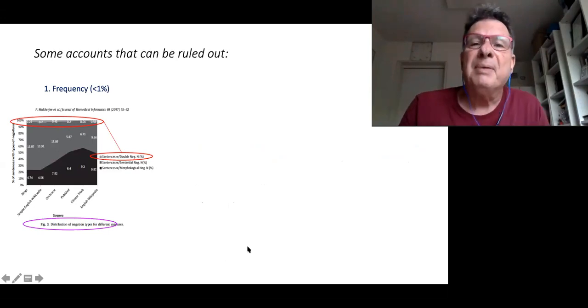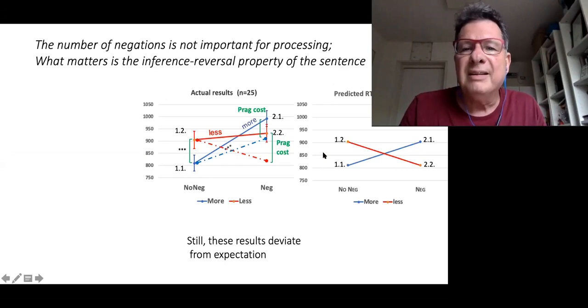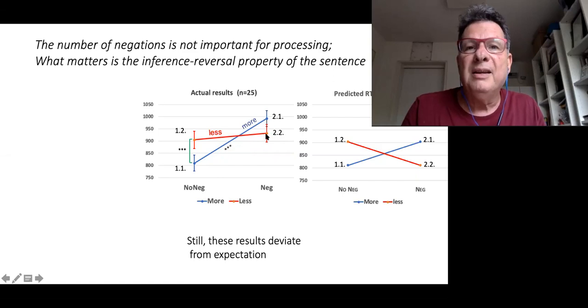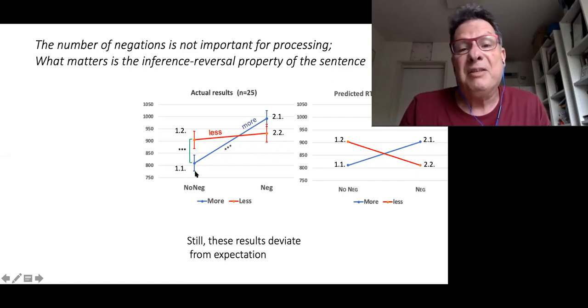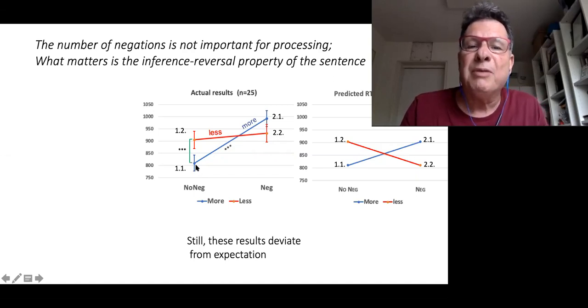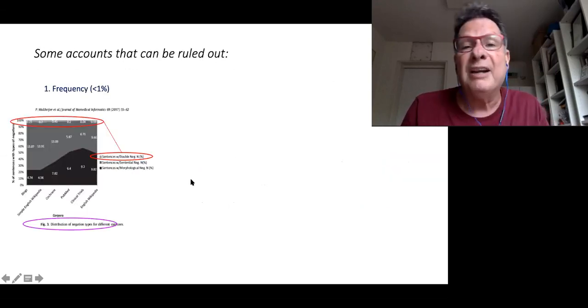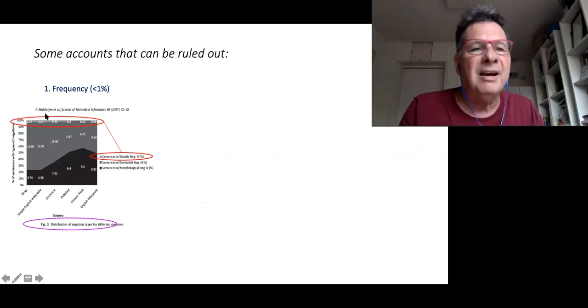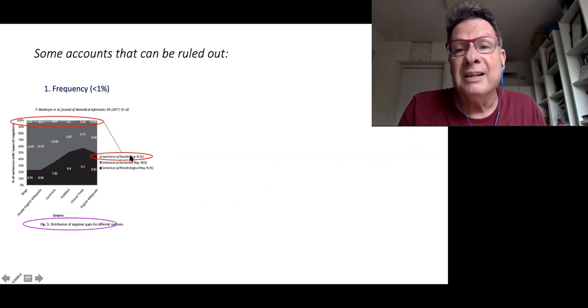One thing that somebody might tell you is, look, the reason this not less is so cheap for you is because it's more frequent. There's a frequency effect here, because everybody knows that more is more frequent in language than less. But maybe not less is equally frequent. It so happens that somebody actually measured it, some medical guy somewhere, and it's exceedingly rare. Sentences with double negations are exceedingly rare in language.